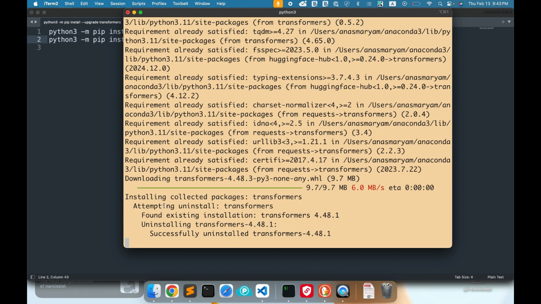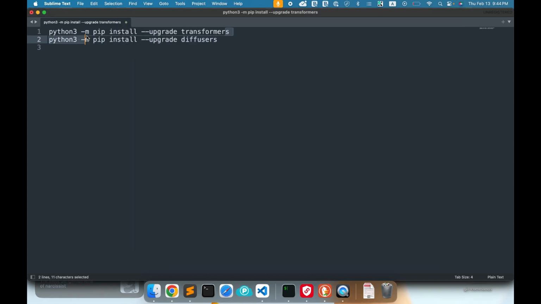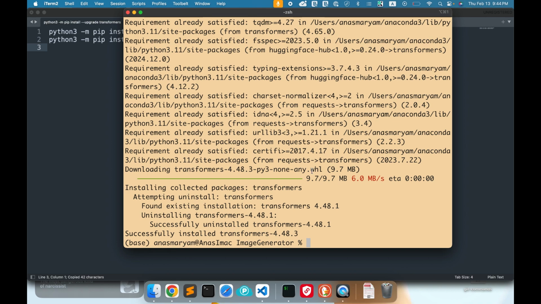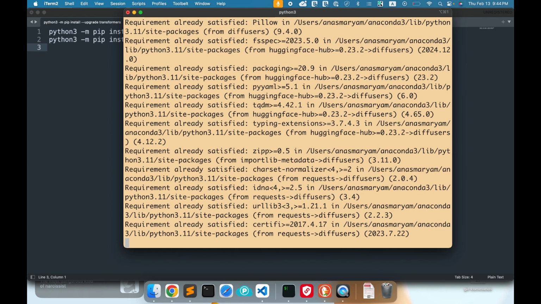I'll just come back when it's done. Transformers has successfully been installed. Now you can go ahead and install diffusers. And once this is ready, you should be good to go.